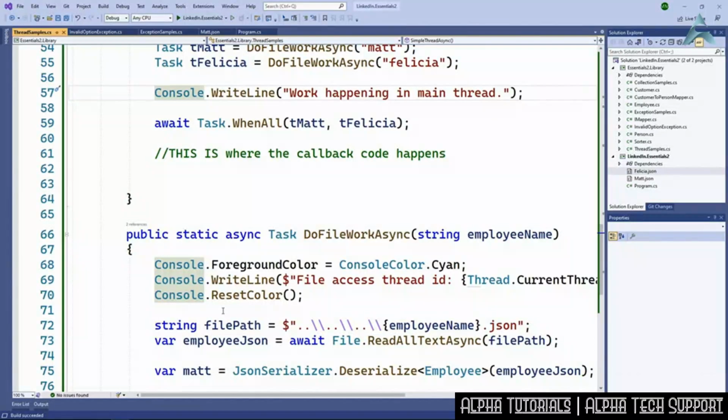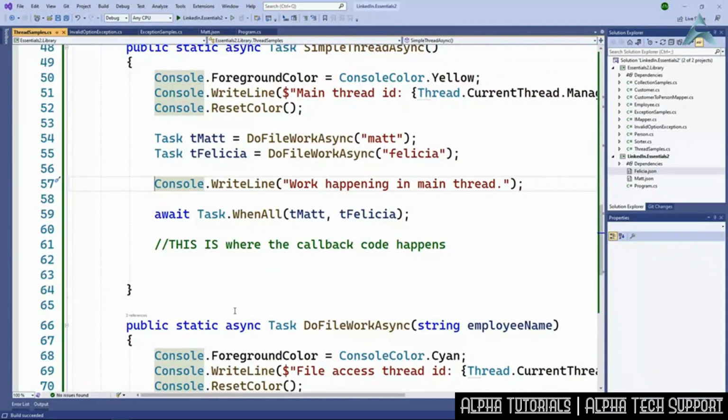It's when we get to line 73 and we do an async operation that under the covers, another thread will be created if needed, and we're not writing that out. So we don't see that that thread is being created in the background. Using tasks then gives you a little more control and allows you to have multiple pieces of work that you can then start and wait on in whatever fashion makes sense to you. If it's one of them completing, if it's all of them completing, before you move on that main thread.